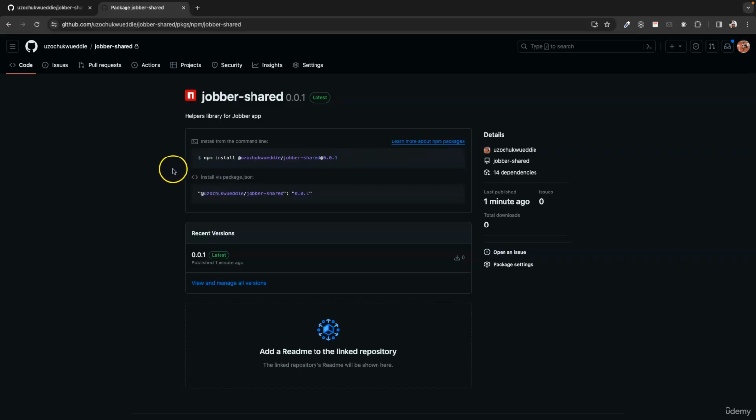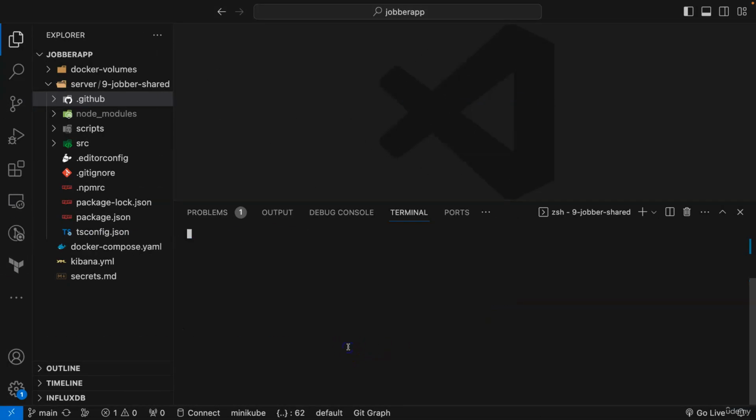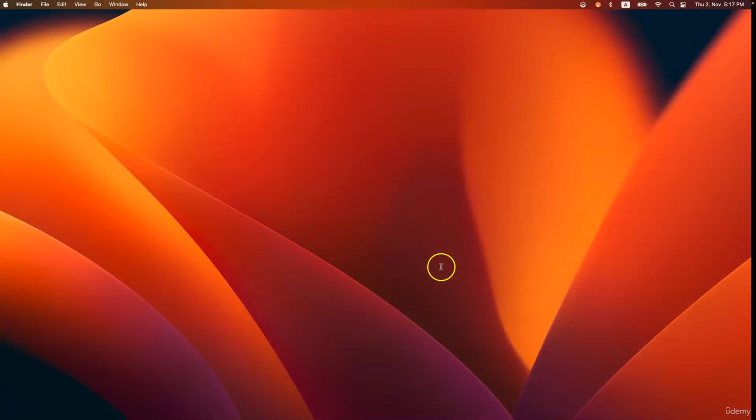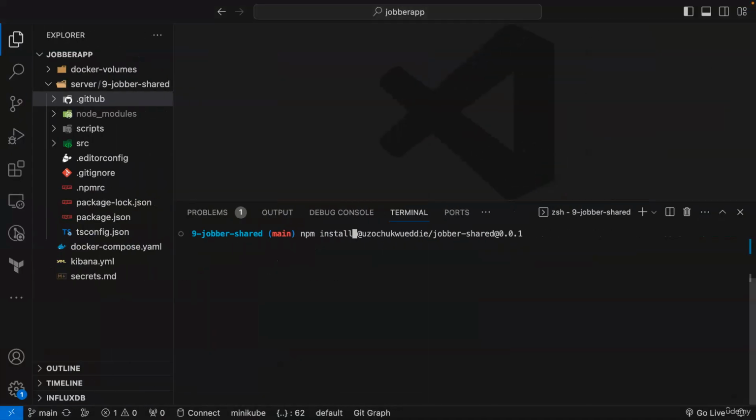Now if we want to install, if we try to install this, let's see, because this is a private library. Okay, if we try to run npm install, let's try that. Let me not do it here. Let me try to see if I can do it globally. Okay, yeah. Let me try to see if I can do it globally, if it's going to work. No. Let me open a new terminal.